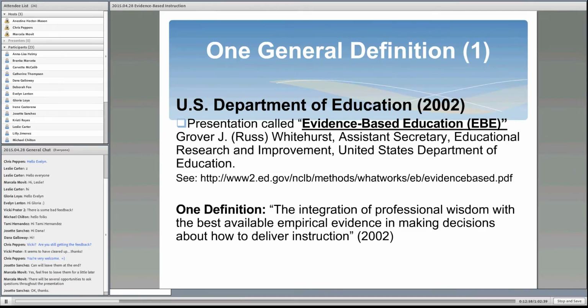So now let's consider the definition of evidence-based education as a general umbrella for all aspects of education that can involve evidence, such as instruction, like evidence-based instruction, programming, evidence-based programming, and so forth. And as we get closer to the end of the presentation, I will show you what I mean by these different points I just made here. I believe that it is from a more general look at the concept of evidence-based education that one could begin to examine the idea of evidence-based instruction. So see, there's a difference here. Education is the broader umbrella, and there is instruction, because instruction is only one part of education. One definition of evidence-based education comes from the U.S. Department of Education in 2002 through a presentation by the then Secretary.